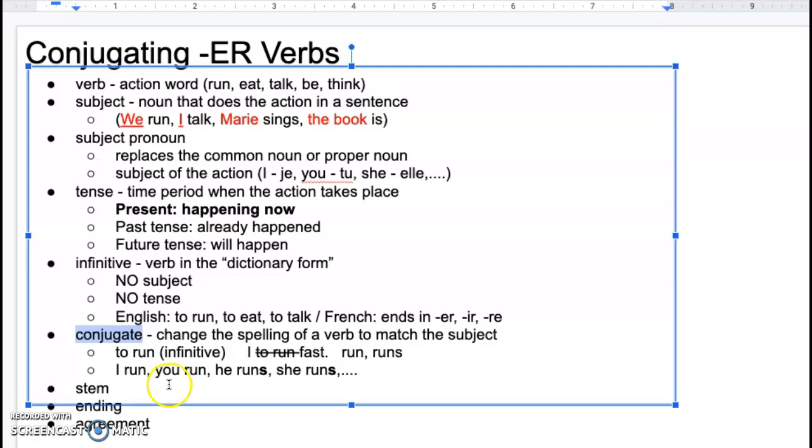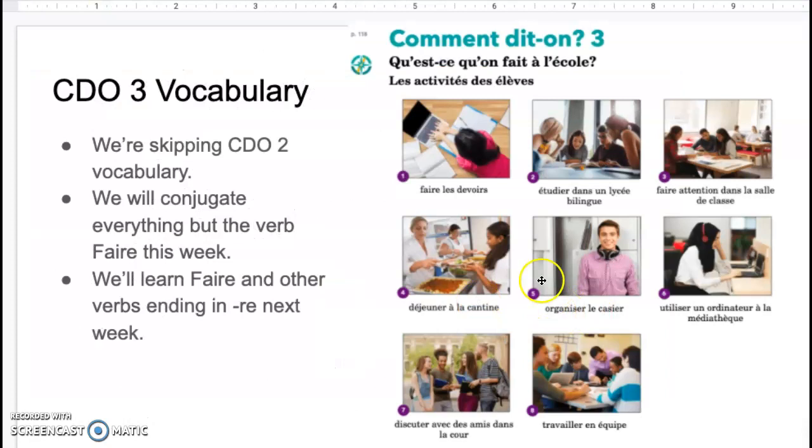Stem. French verbs come apart. They have two pieces. So this is the root of the verb. I kept saying things like French verbs end in ER, they end in IR, etc. So if we go back to these words like étudier, see that ER there on the end? If I take that off of the verb, I remove those letters and throw them in the trash, what I'm left with is called the stem. That étudie, E-T-U-D-I, is the stem for that word.